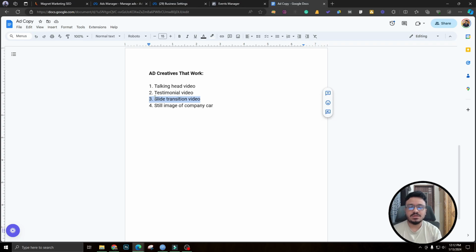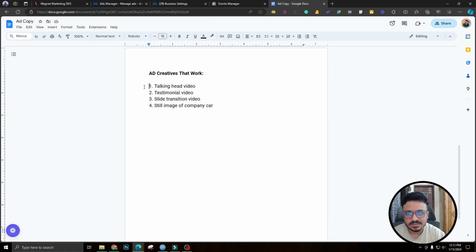No matter how crappy the images are, it doesn't matter. Facebook traffic always wants to see real stuff, not stock stuff. Even if they are not pretty, it doesn't matter. So use some authentic images as slight transitions, like animated images coming and going, with the offer written somewhere in the video. So these are three kinds of videos that work.